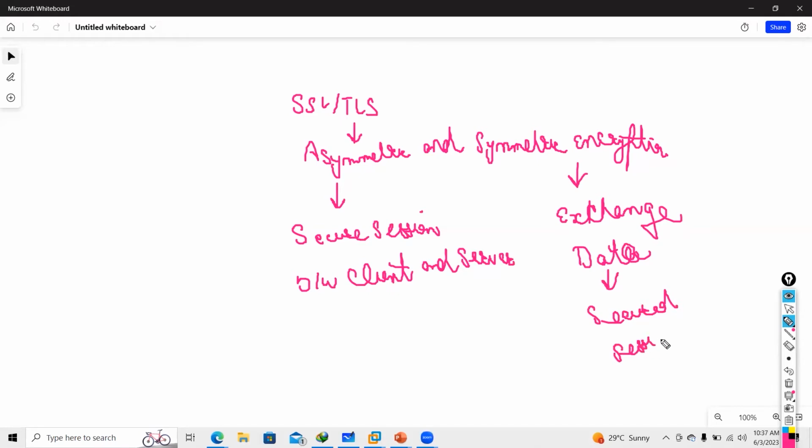Trust me, guys, these are the basic things an interviewer will ask. They will not ask you how F5 works, how SSL works in F5. That is the second thing they will ask. But they will ask you this question in every interview, whether SSL and TLS use symmetric encryption or asymmetric encryption. Okay, guys. Now let's come to the next point. So this was all about symmetric and asymmetric encryption, plus what a certificate is.